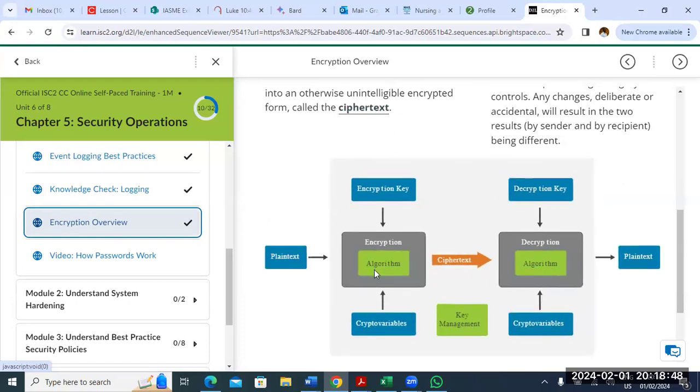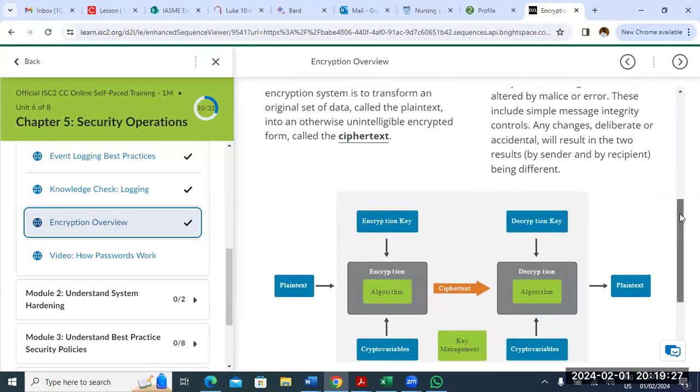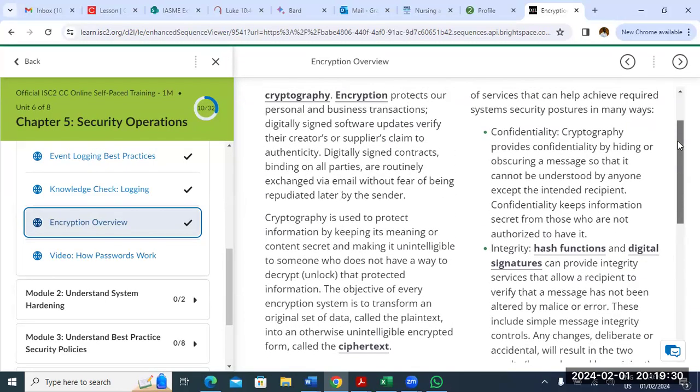An algorithm is used to encrypt it, and it depends on the type of key you are using. It might be symmetric, it might be asymmetric. With symmetric, the same key used for encrypting is used to open it as well. When you encrypt, you turn plain text to cipher, then you can also decrypt it. From cipher, it becomes plain text again when it gets to the destination. While it is in transit, it stays encrypted, and it's very difficult for anybody to pick it up and read it.